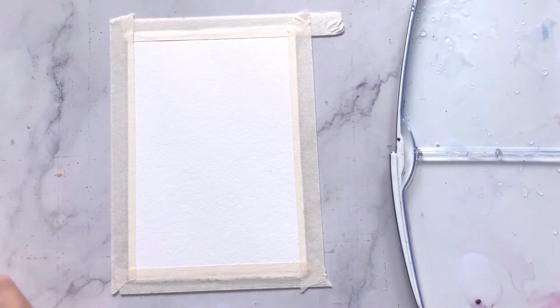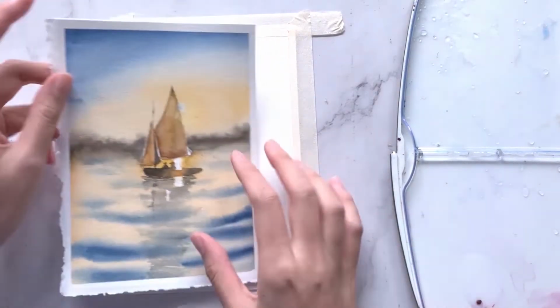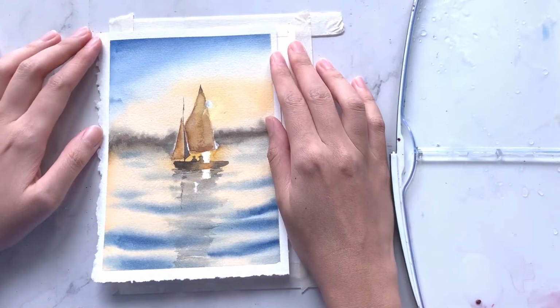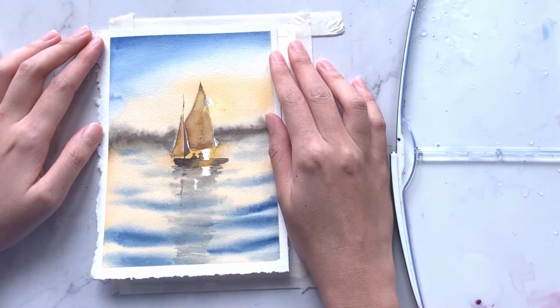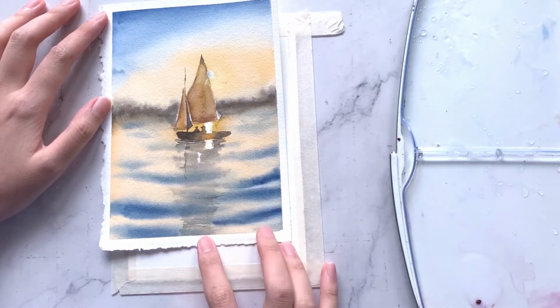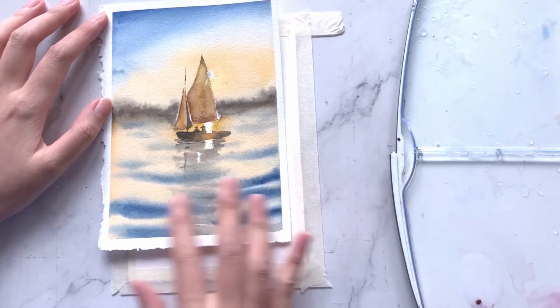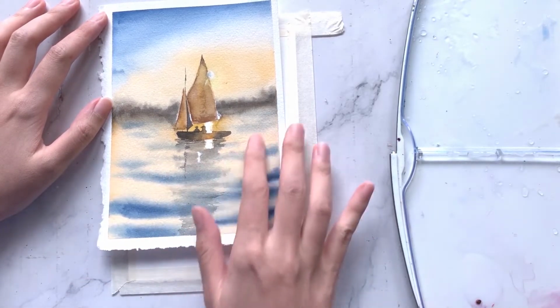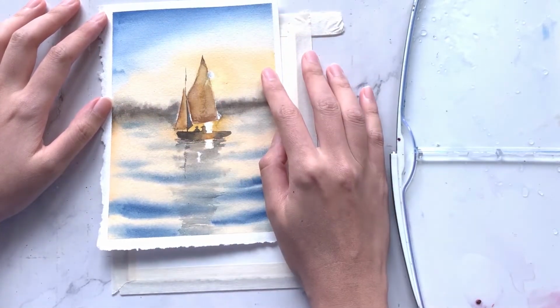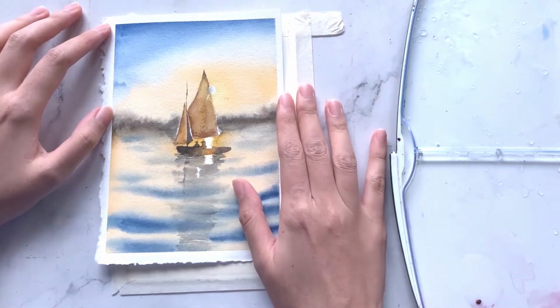In today's video, we'll be painting something pretty interesting, which I am excited about. So this is a sketch that I have done in preparation for today's tutorial. And we will be painting a sunset scenery of this sailboat here with this lovely blue-orange sea and also blue-orange skies. So let's get started.